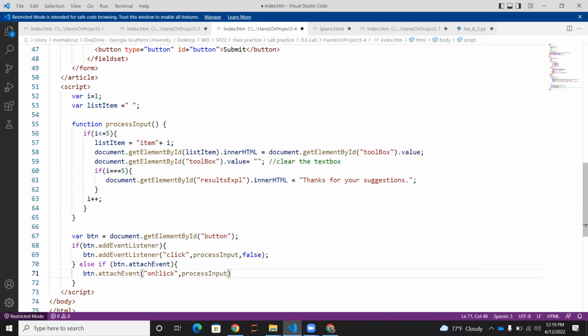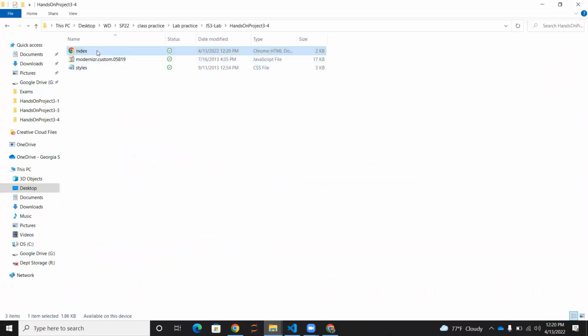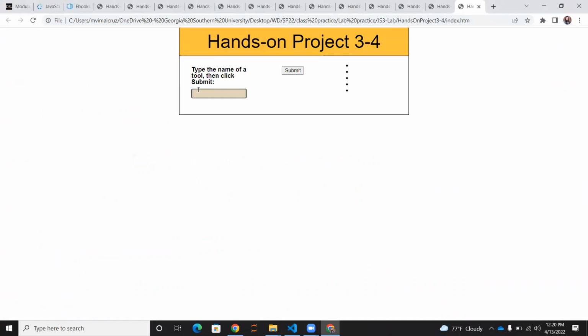So in today's practice, you are more familiar with how you can define a function and call the function by using addEventListener. Right? With all 3 practices, you have practiced the same concept. So by this time, you should be very clear on this. Okay, so now let's see whether it works without any error. It works. Okay.